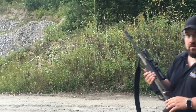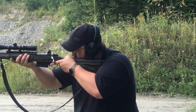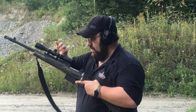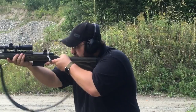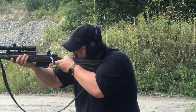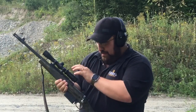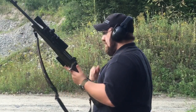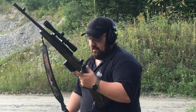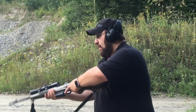All right, now we're looking to see what we can do out there at 50 yards. I'm going to take my optic just up to 4 power, you know? And this is what we have this variable power optic for. Obviously shooting at 50 yards, it's going to be nice to have just a little more clarity downrange. All right, let's see how we do.